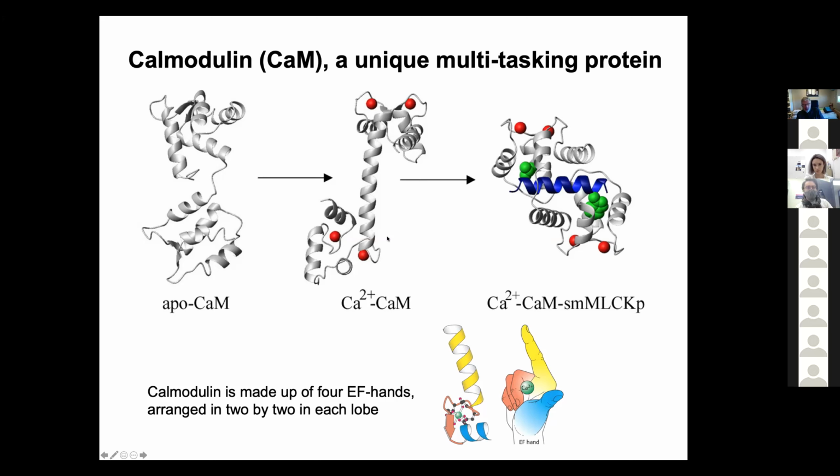Now after this is bound calcium, what will happen is it exposes some hydrophobic surfaces. And these hydrophobic surfaces allow it to interact with various target proteins. And they have calmodulin binding domains where they bind. And you see they actually induce an alpha helical structure into regions of the target binding protein. And these green things are what we call anchor residues. So there's an anchor residue here sitting in the C lobe of the protein, and there's a somewhat smaller, but also hydrophobic anchor residue sitting in the N lobe of the protein.